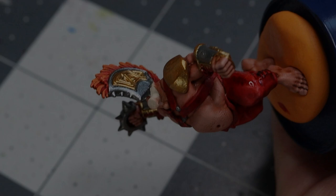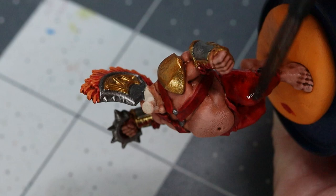So I may have forgotten to record green screen footage for the Reikland Fleshshade that I'm applying to the entire model, with the exception of his actual flesh, a little bit ironically.